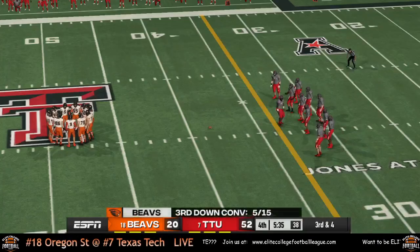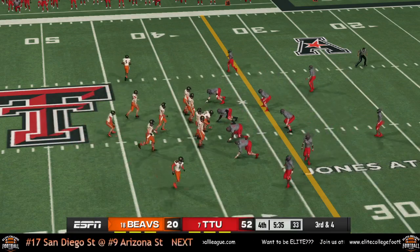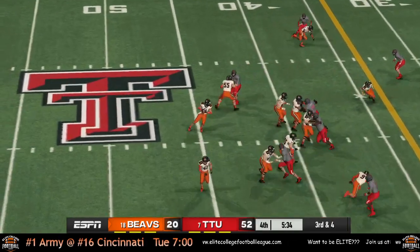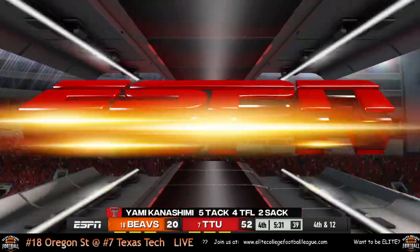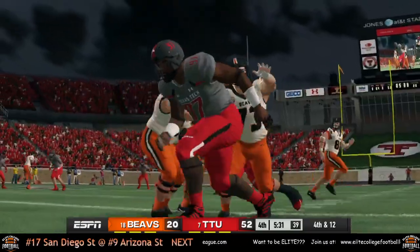Yeah, typically you'll see this when teams are having success with a particular player. They feel confident about a play's chances. So it's third down now, and they're going to need about four. Red, two, they got three. And he tackles him hard at the 46. Sometimes it's just a relentless pass rush that results in a sack. That's what happened there.